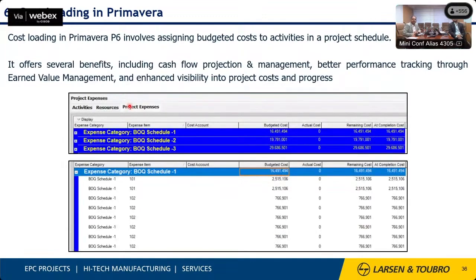The cost loading, in most programs, we can assign in two kinds. One is directly to the resource, and one is the expenses form. In most of the projects, the employer is not bothered about the cost of the resources; he is bothered about the invoicing, how much invoicing is to be done based on the baseline program to generate the invoice projections or the cash flows.